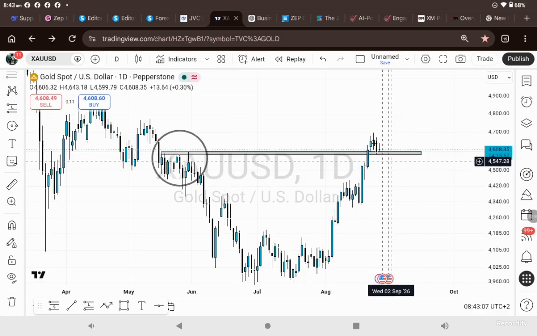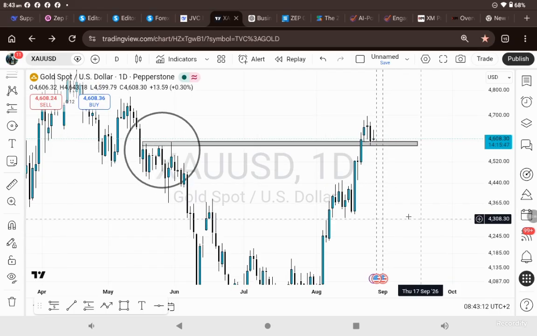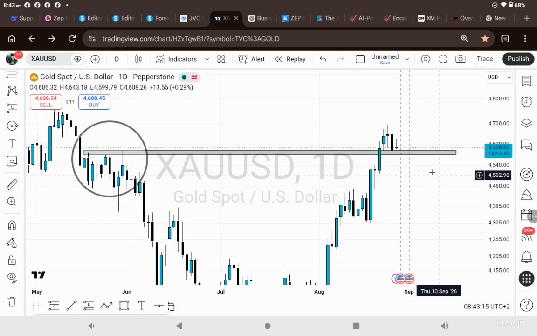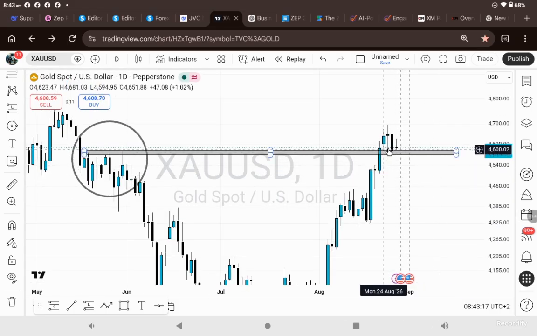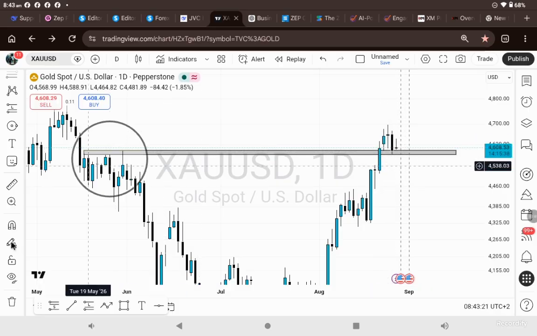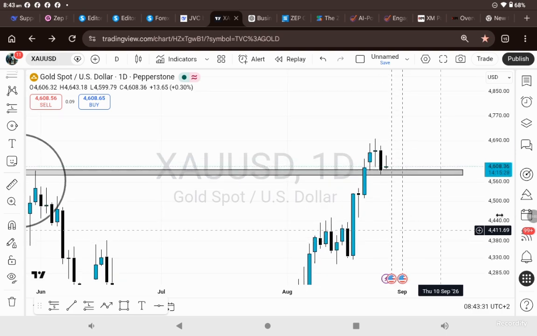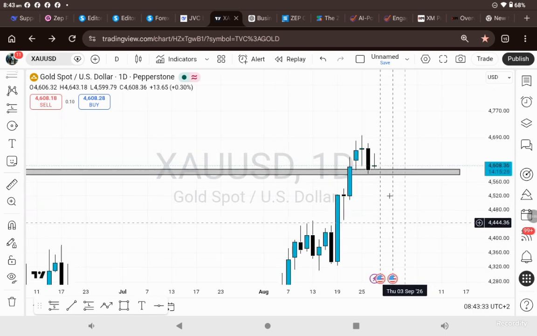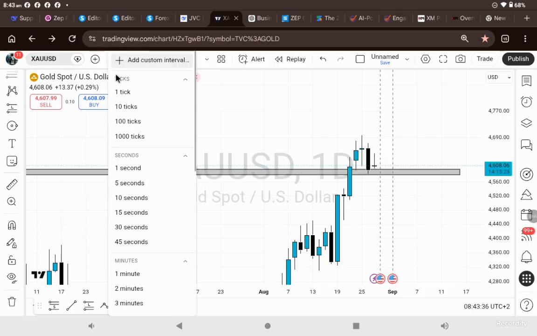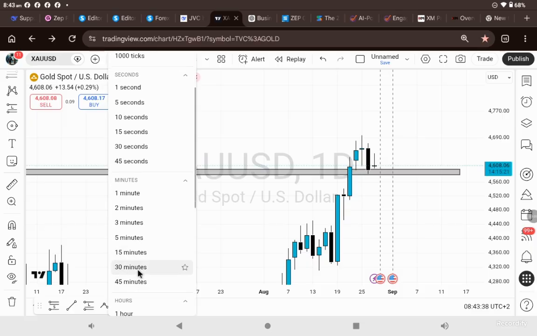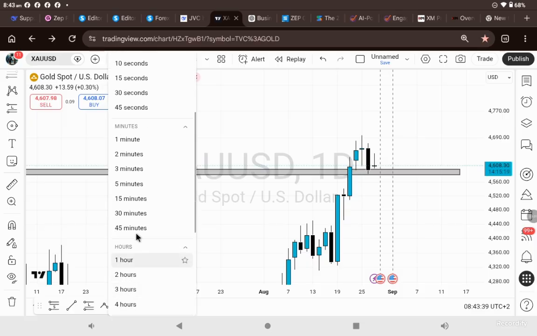Let's look here. When we look at this part on the right hand side, we see something similar. The market is reacting, but it broke above, and it's reacting above that rejection. It's no longer reacting below, but reacting above. When it's reacting above like that, it could be a possible indication that there are buying opportunities above the previous resistance. So we go to a 1 hour time frame.